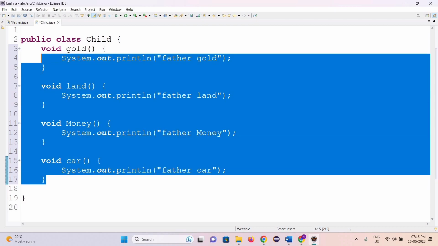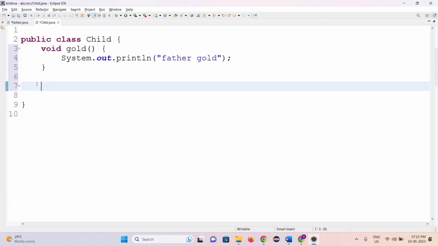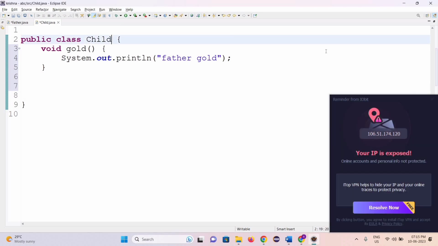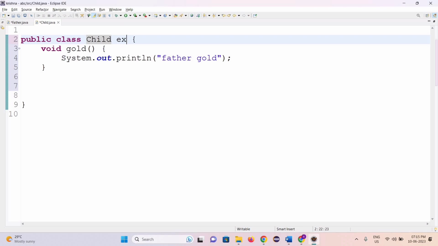Instead of doing this, I'll use which keyword? Extends. So which class am I going to extend here? Father. Father class, correct or not?